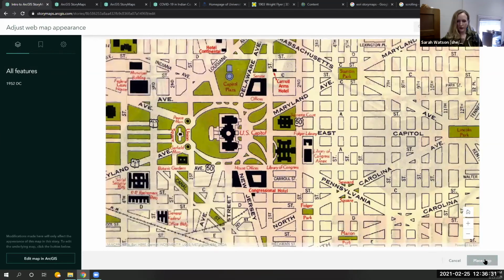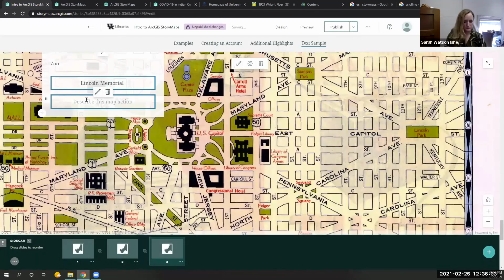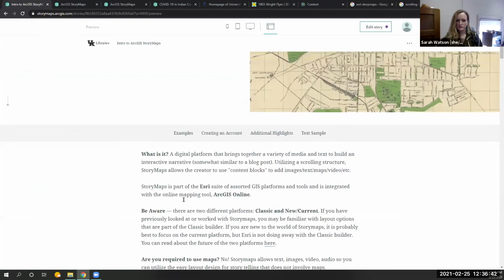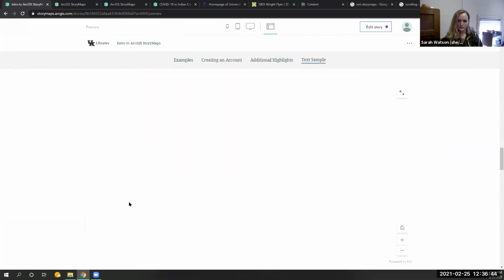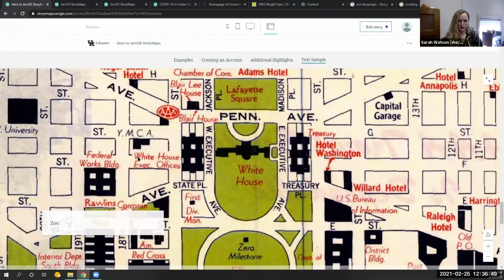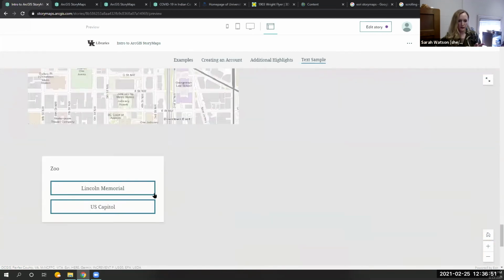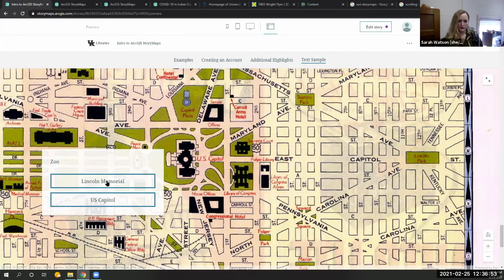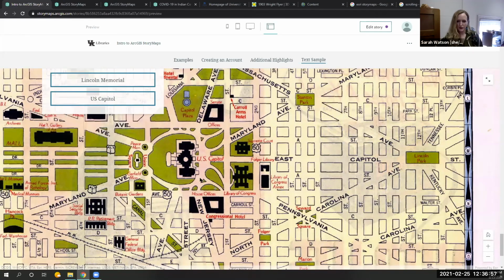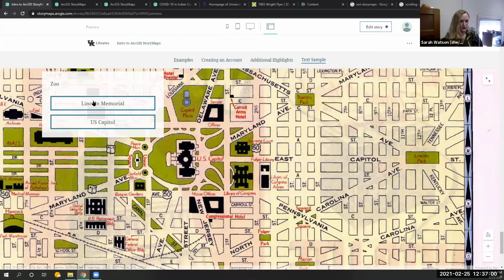Do this map here. So if we flip over to the preview, right, you have the scrolling, and then you end up here. So you can click on the Lincoln Memorial if it wants to work, and it doesn't want to work. Oh dear. Let's go back.